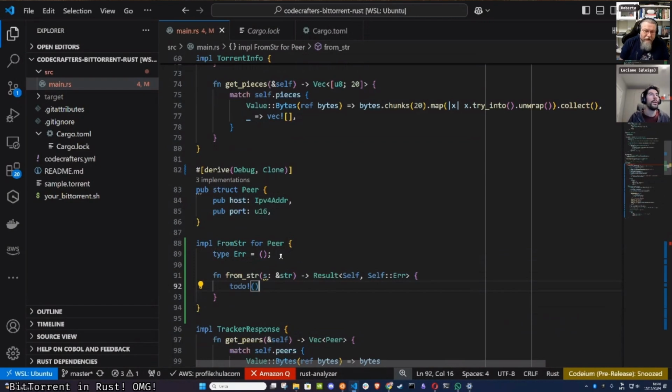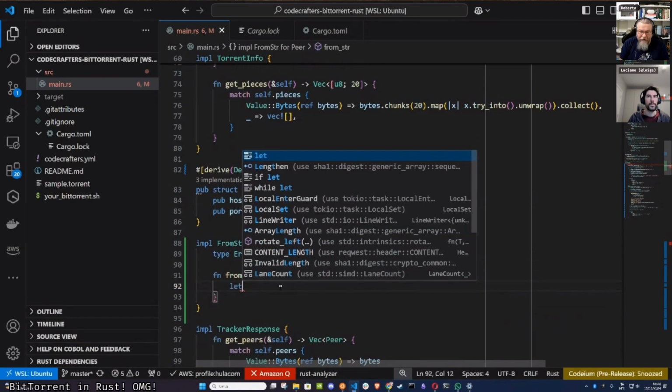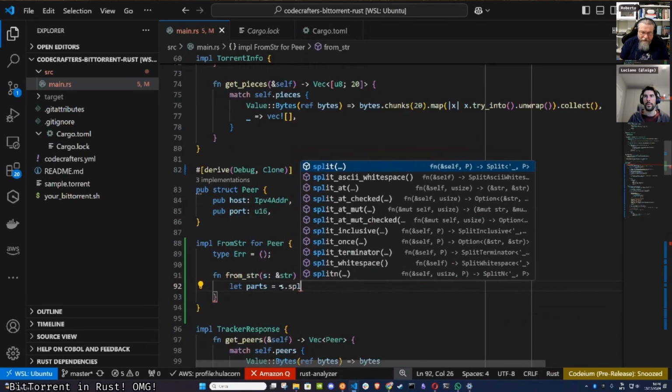Okay. Now, from a string, we need to split on semicolon, parse, and we hope that host is parsing a string on its own, correct? I think so. So let parts equal s dot split.